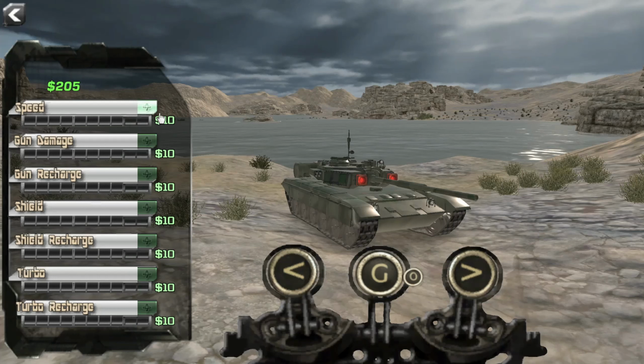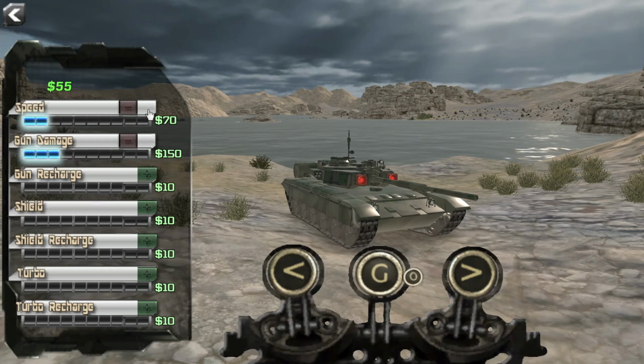Okay, so we're gonna play Tanks of Two. Let's see, let's buy something, so probably gun damage. And let me see how much. Okay, I bought. So I have $90 left, so I'm just gonna spend it on speed then.